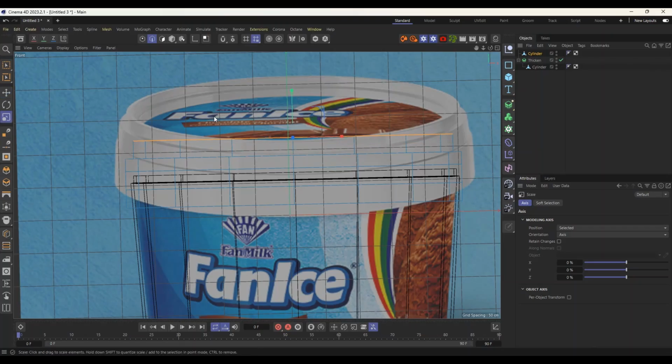Then we will scale it again. Then this time around, scale, control scale, then control drag. Then now we'll do the top, control scale.